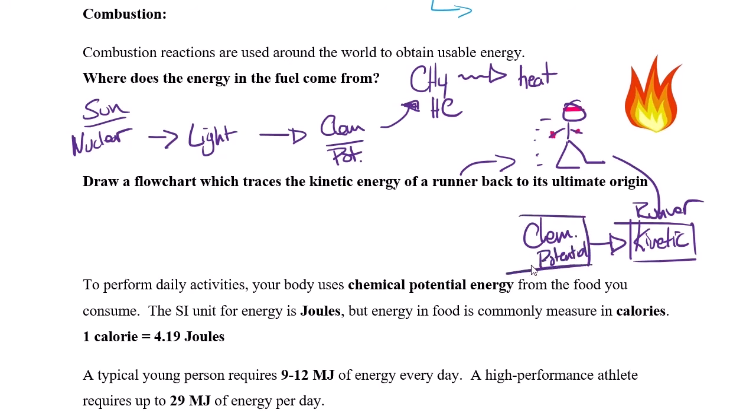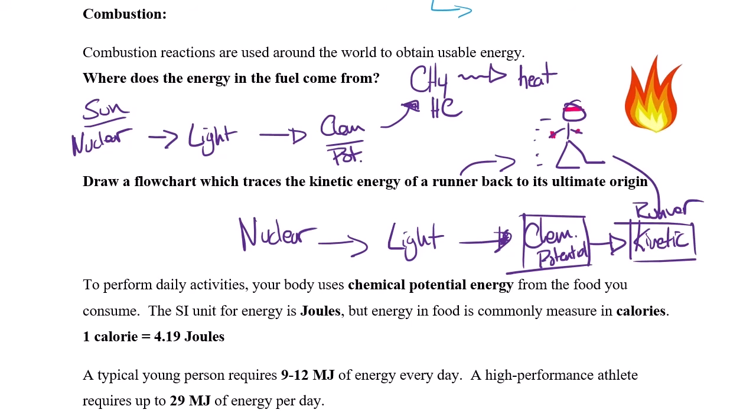And so let's say the runner ate a sandwich. That's got lots of different types of nutrients in it probably, but let's pick an easy one. Let's pick the bread and let's focus in on the wheat. The main ingredient in the bread is wheat, and that wheat comes from a wheat plant, which is doing photosynthesis. And so it's turning light into chemical potential energy. The light's coming from the sun, which is doing a nuclear reaction. So we have nuclear energy before this.